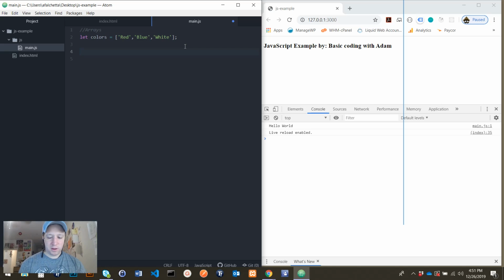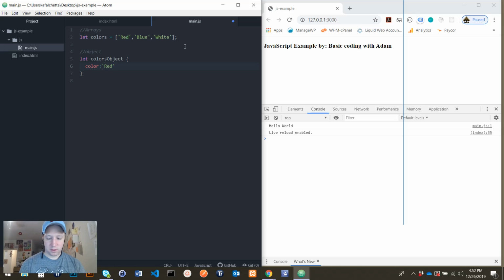Here is an object just so we can look at them next to each other. So we'll say let colors object, just so there's no confusion. So we'll say color 1 is a string of red.